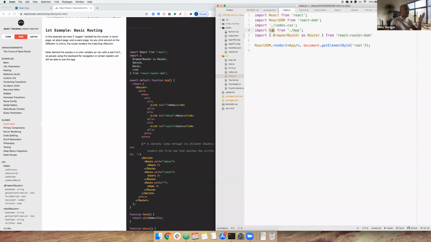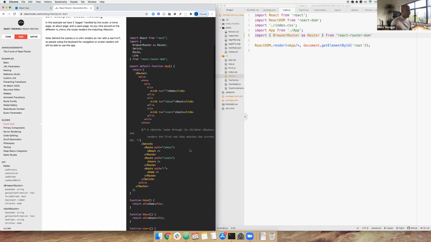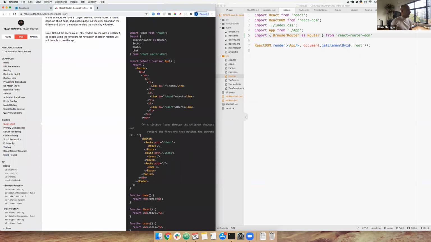Remember that default export values can always be renamed simply by changing the name in which you import it. Remember, this only works for default exports when we're importing them. But when we are importing what is not a default export, we can change the name by saying as. So it's very common. I even think that they do it in here. BrowserRouter as Router. BrowserRouter is just really long.